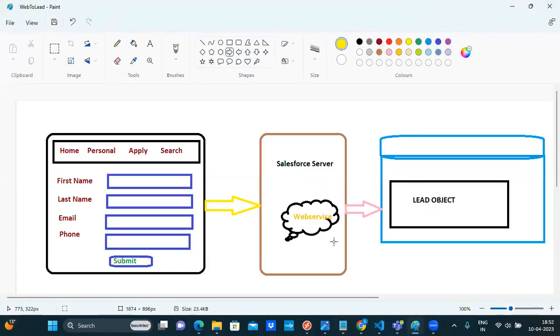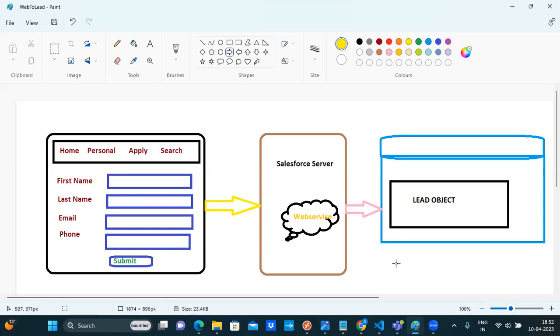Okay, so this is about web to lead and web to case, how we are going to create web to lead in real world, real time scenarios, and how we are going to enable the web to lead in our Salesforce org.